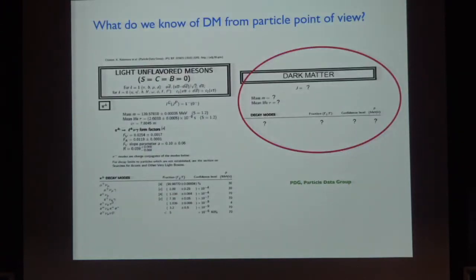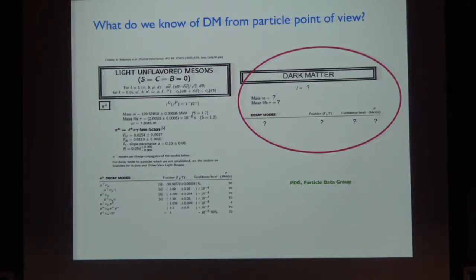So what do we know about dark matter from particle physics? This is the PDG, the Particle Data Group. If you print it, it's a fat book like that. It has all the information we have about particle physics and searches beyond the Standard Model. And that's the page of the PDG. So dark matter mass, don't know. Mean lifetime, don't know. Isospin, don't know. Decay modes, don't know. So basically, from particle physics, we know nothing, yeah? Because the evidence we have is indirect. And we want it to be a particle.